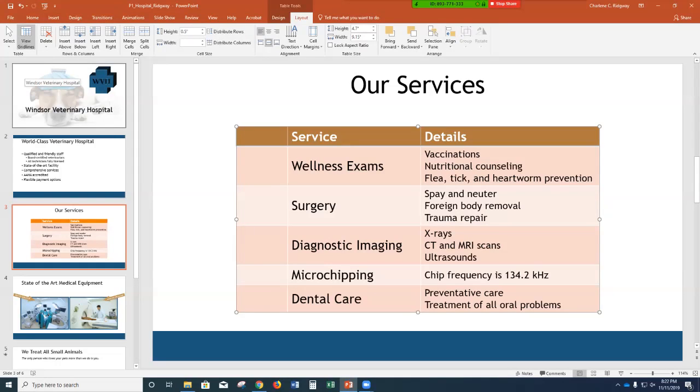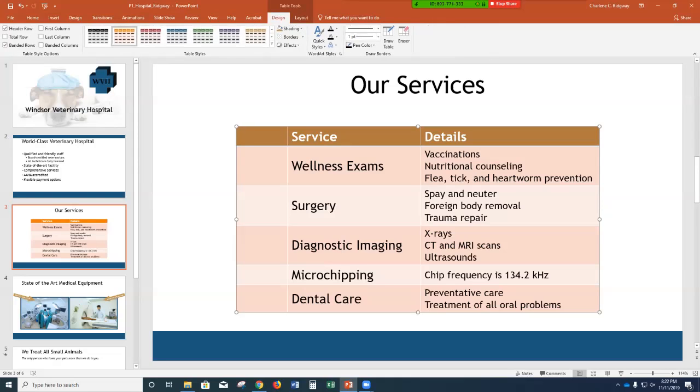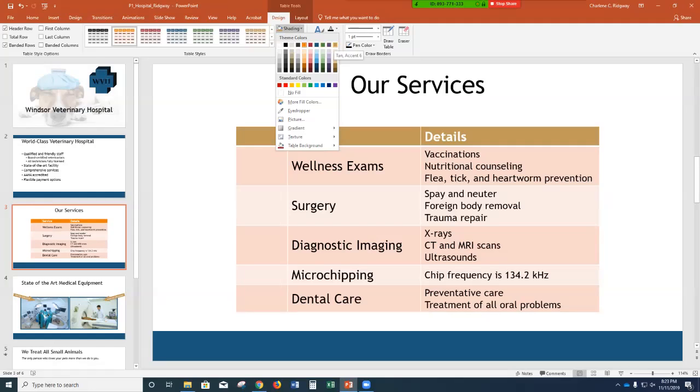Click the Table Tools Design tab. Step 4 in the Table Styles group. Click the shading arrow. The shading menu is similar to your shape fill menu that we worked with earlier. The menu also includes the table background command that you can use to fill the table background with a color or a picture. Click the tan background 2. I think it's this one. Well, maybe it's over here. There it is, tan background 2.